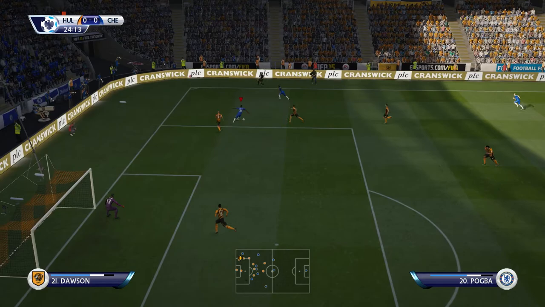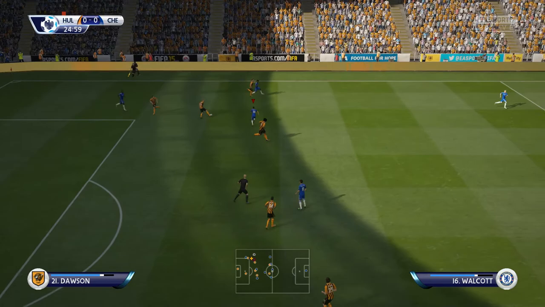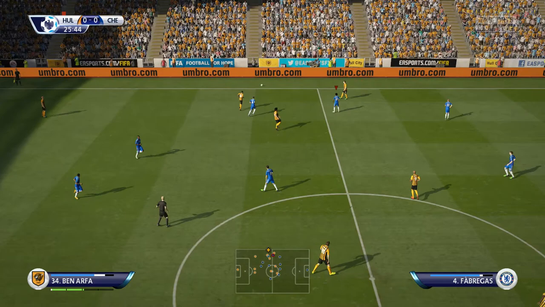Oh, turn! You're blocked off massively again there. Got a feeling we're going to get an injury this game. They seem to be snapping us quite a lot. Look at the hair on Huddlestone. That's our ball. Right, we're going to go up to attacking. There we go.